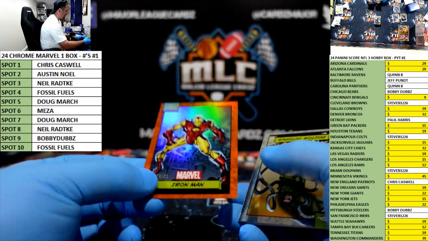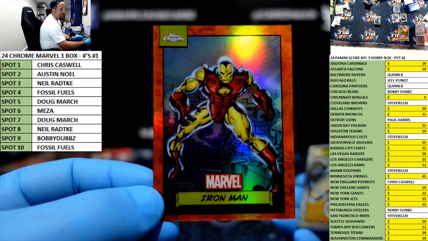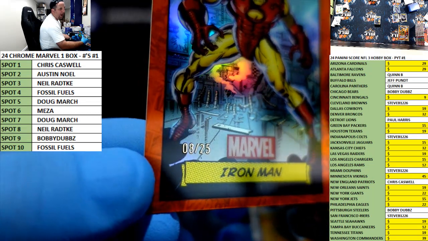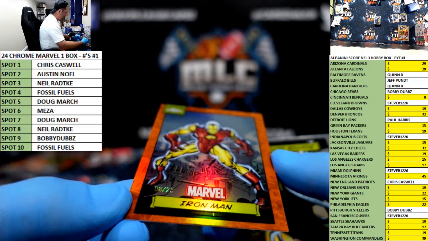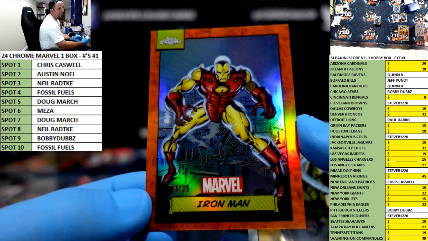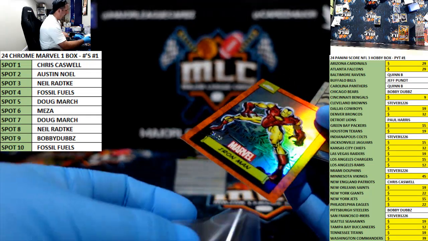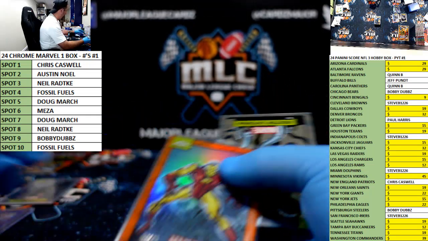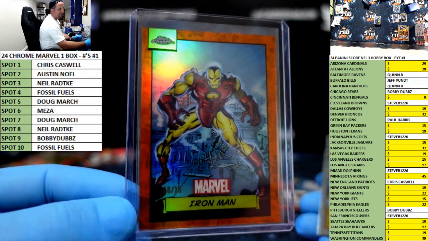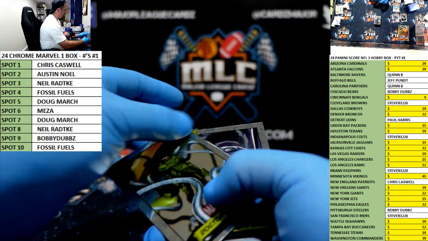Please be numbered. Wow. That's gross. That's so sick. Orange to 25. Iron Man. 8 of 25. Neo. One of the best Marvel characters out there. 8 of 25. I am Iron Man. Nice hit, Neo. That's so sick, dude. These are really nice. The artwork is really good, too.